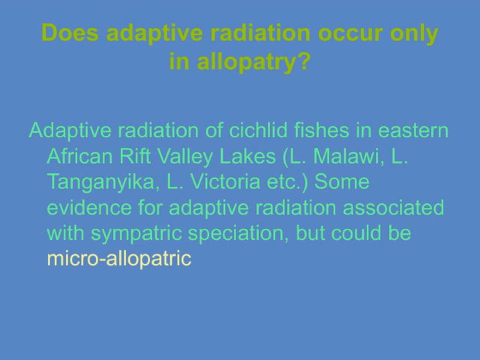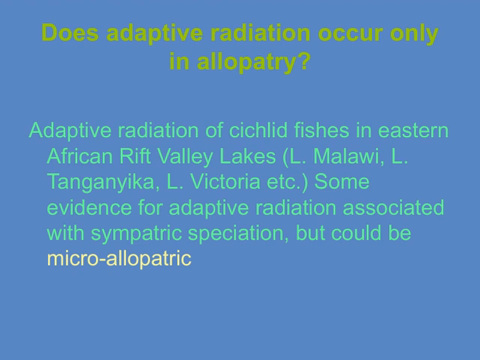However, it's also possible that what looks like sympatric speciation might actually be microallopatric, where very small, localized populations become isolated initially, then diverge. This raises an important point for our understanding of adaptive radiation. It's not always a simple case of populations being separated by physical barriers. Sometimes, the processes are more nuanced, involving subtle population structures within the same habitat.